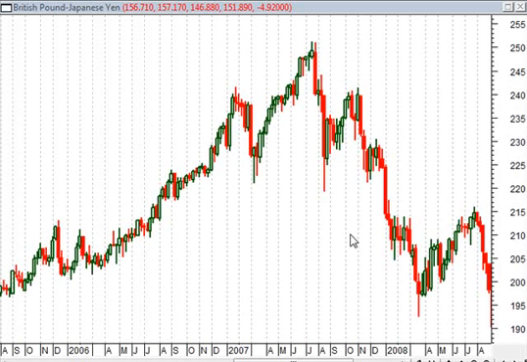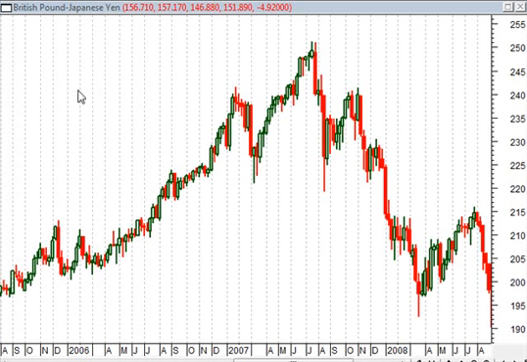Let's look at another chart where we can see what this pattern looks like when it completes. Now I've switched markets here as we look at the head and shoulders pattern that's completed and was actually quite dramatic. I think it is a great textbook example of what this pattern looks like and what we expect from price movements following the pattern. This is the pound-yen exchange rate, which had been on a run for several years. And on the weekly charts, which is what we're looking at here through 2007, it began to form this classic head and shoulders pattern. You can see it here.